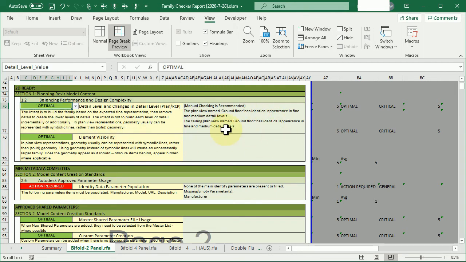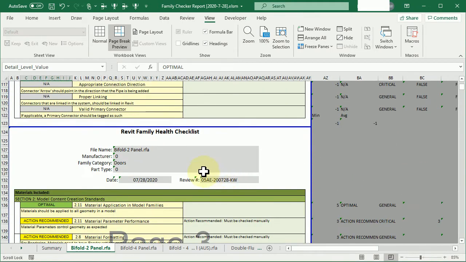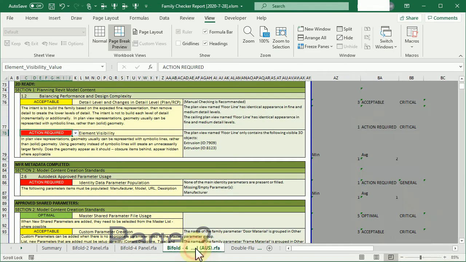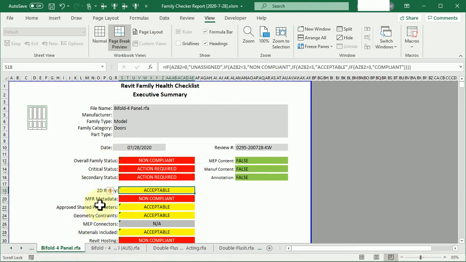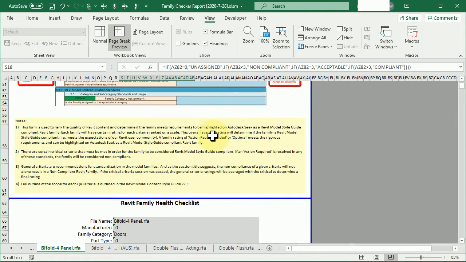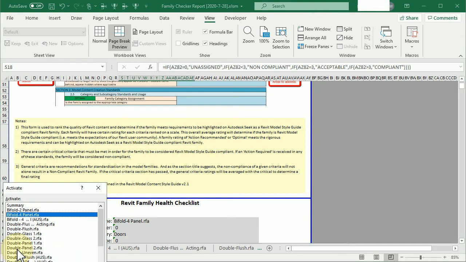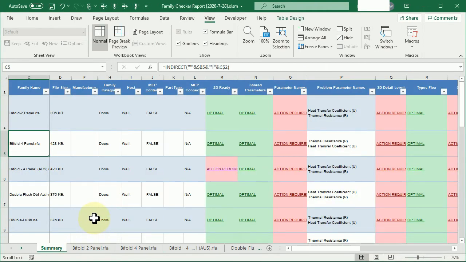Okay, so once we've done the manual checking, we can actually go through this form which is created for every family. You can see there's a tab down here for each family, and fill out that form and use it as a QA check. Okay, there's a summary there. Back to the summary sheet. What I've tried to do here is actually just provide a summary sheet that gives us a good overview of where things are at.